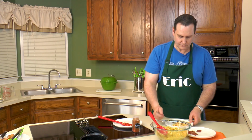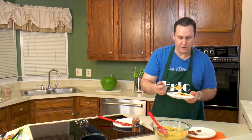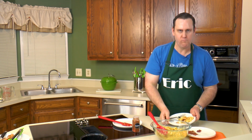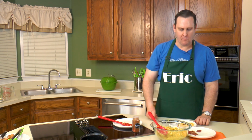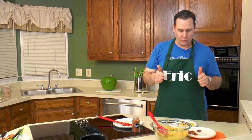I'm not really a fan of adding salt at this point. A little pepper. If you have hot sauce, you want to put that on? Because that won't distract. So I basically say this is a pretty good winner here.